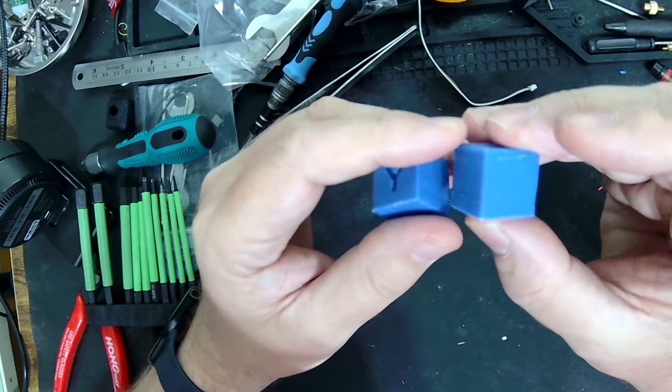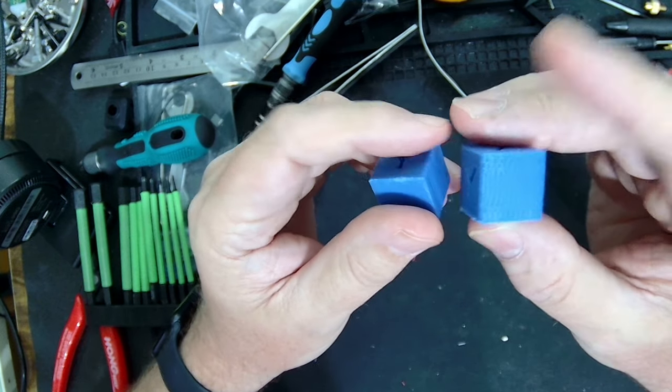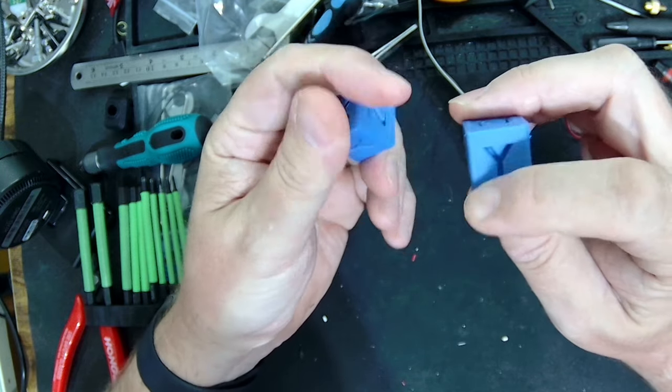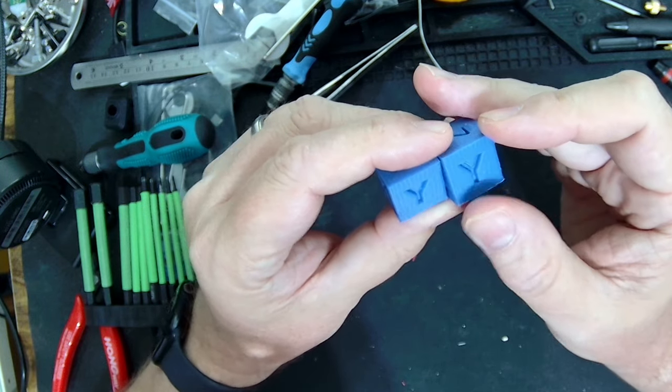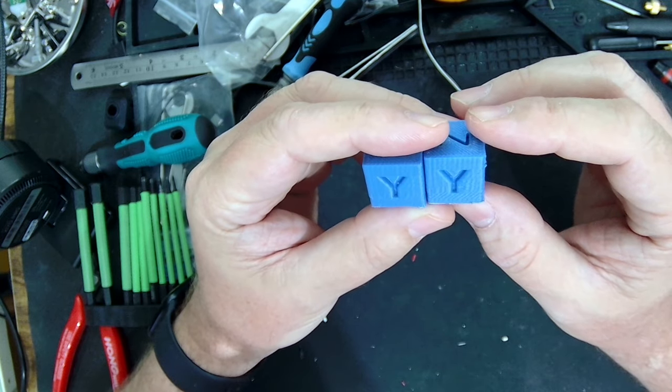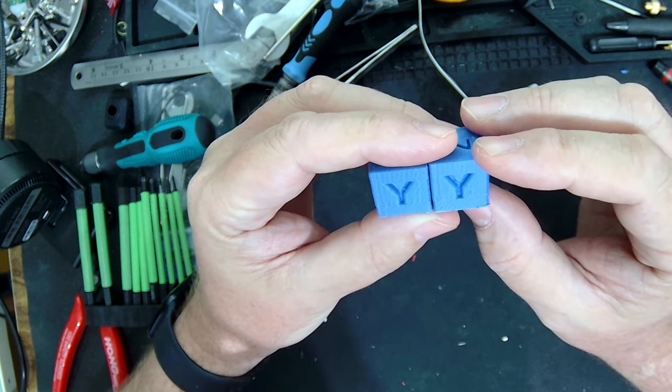Looking at the print overall, maybe there's a little bit of a mess up back here, but the quality is pretty good. Now you might sit there and say, oh, the bottom doesn't look right. That's where I had the brim. What I found was with these new accelerations, you 100% need a brim.